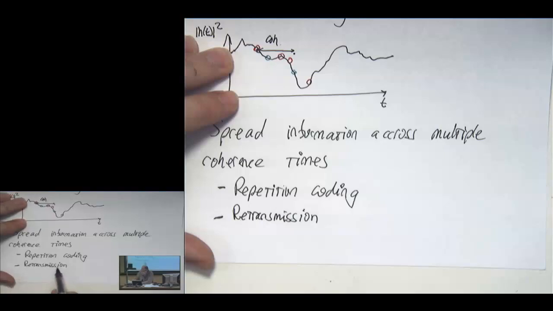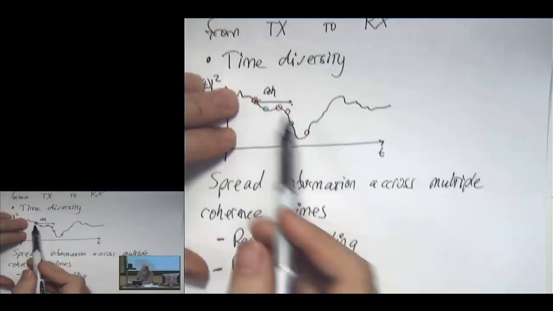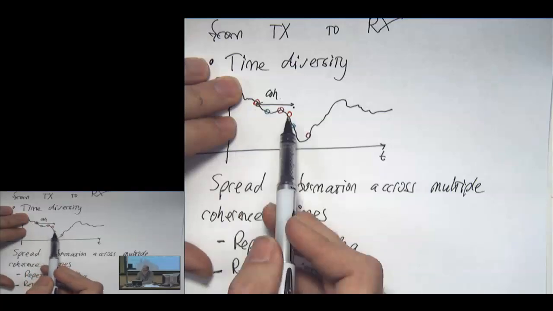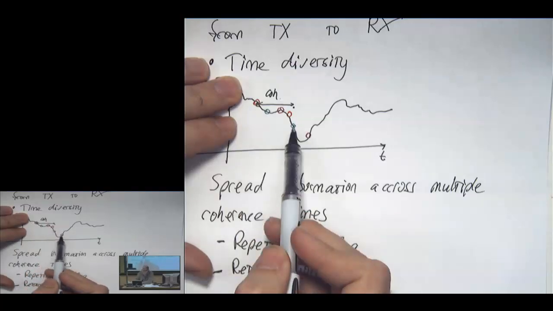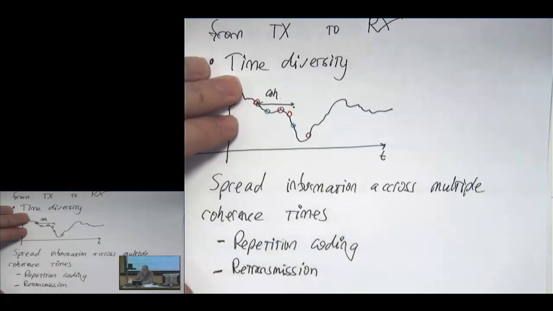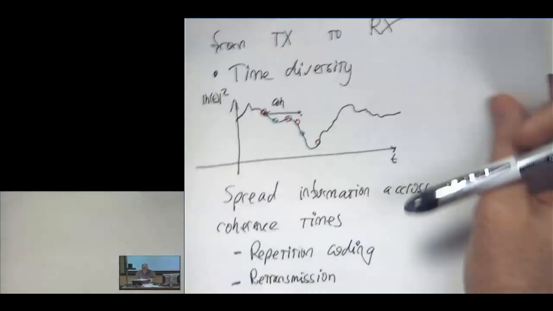The nice thing there is that, like here, if the channel's good, you just send the data through. Here it's good, here it's good, here it's good. Oh, it's getting bad now. Maybe we do some retransmissions. Oh, we retransmit, it's still bad again, but eventually it gets better. So retransmission, in some sense, is more efficient. Doesn't use as much overhead. But it's a higher layer function. And there's other trade-offs associated with that.